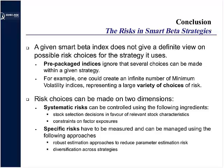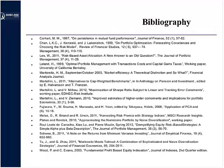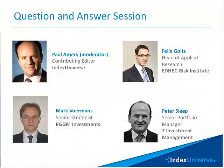Thank you for the question. Yes, I think the strategies that investors have at their disposal, of course, they can accept them, and they can be happy to take on these risks that are embedded in standard strategies. So it's not necessarily the case that these strategies are not well designed. Of course, index providers are careful in designing their strategies. However, I think it's not reasonable to believe that you need only one strategy that would suit all investors. And clearly you have some debate in this area.